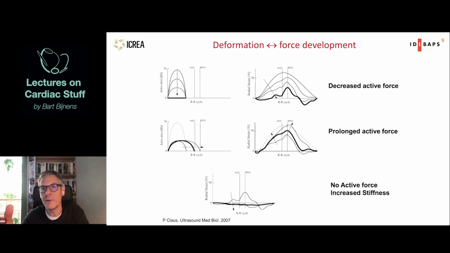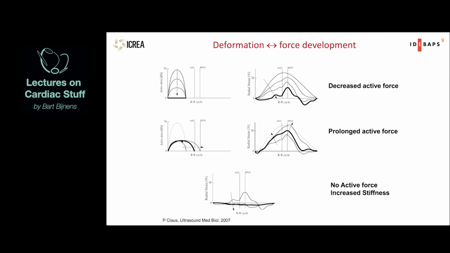Or you see it also, for example, when you look at right bundle branch block, it's even more pronounced there. If you look at, for example, a repaired tetralogy of Fallot, you see clearly that you have really linearly prolonged contraction, which actually can continue after aortic valve closure. And that is because of either prolonged force development, but in reality, it's much more shifted force development. So in reality, what will happen is that this force development is not just prolonged, but the onset is later and everything is shifted.